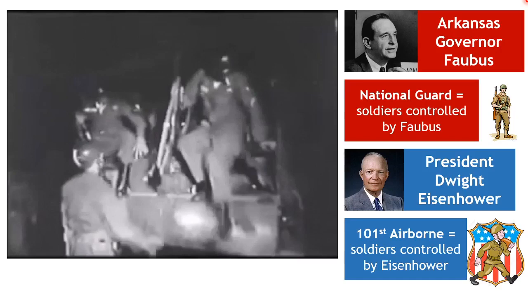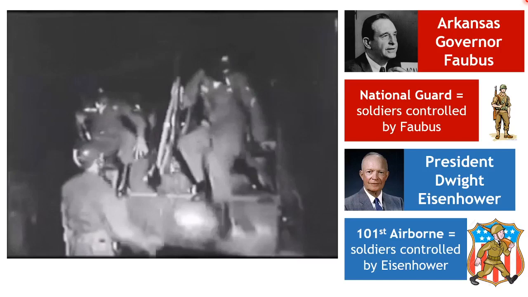So, this is the story of the Little Rock Nine. Faubus tries to use the National Guard to stop children going to school. Literally rings the school with National Guardsmen. There's an angry white mob that's threatening violence against these nine model black students. And eventually, it's so embarrassing for America, Eisenhower decides that he's going to send soldiers to the South, into his own country, to force Faubus and the school to admit the black students.